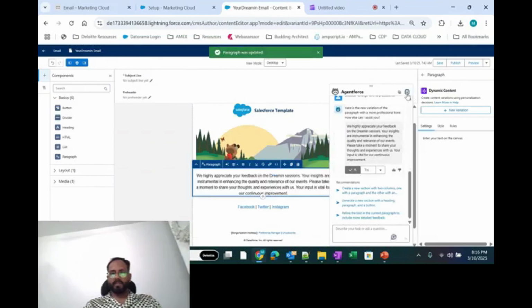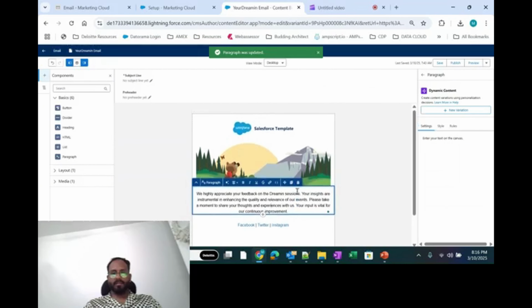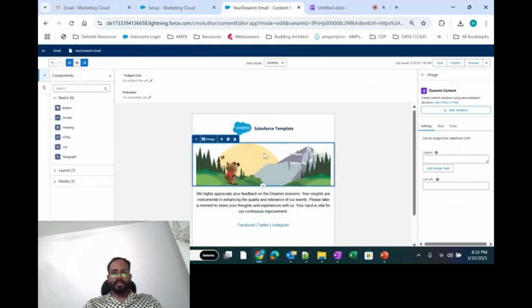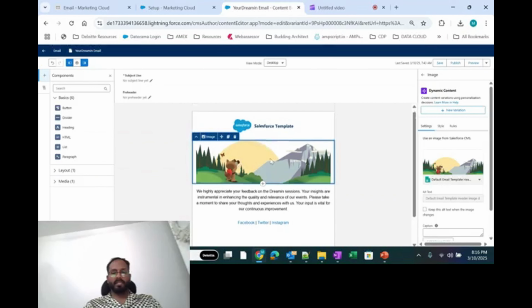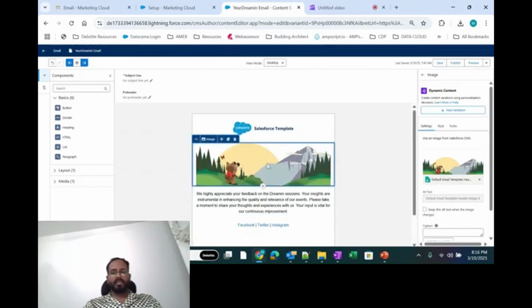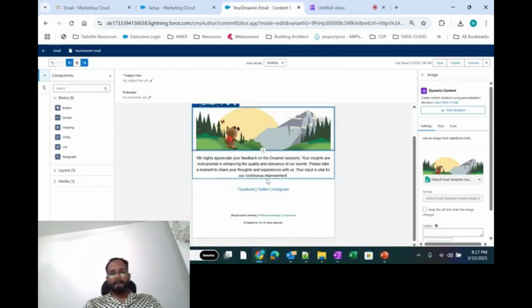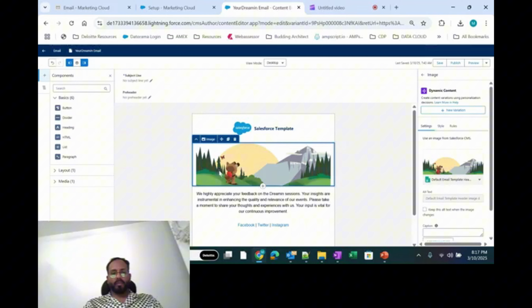Okay, I have accepted this, and here my paragraph is dropped in by Einstein. Images can also be changed based on the repository you're adding, so different images can be added. This is the image generated by Salesforce, and that has been auto populated.